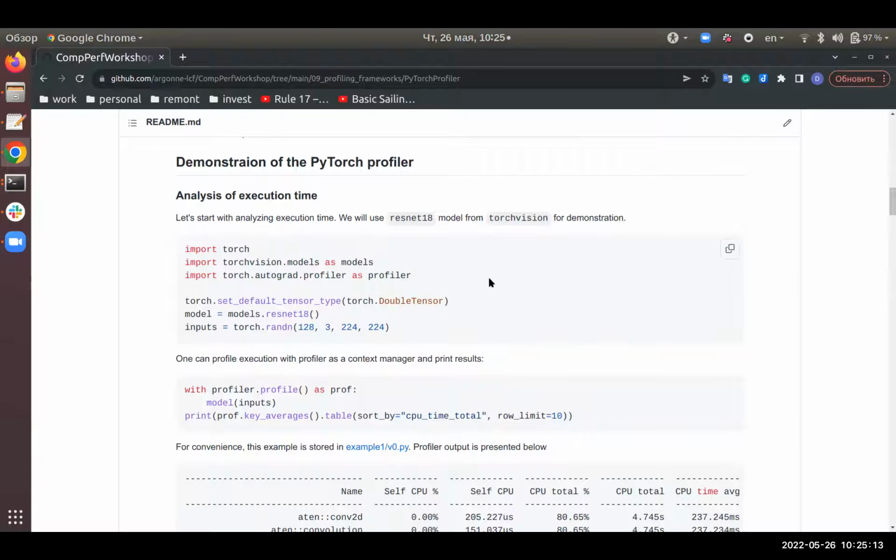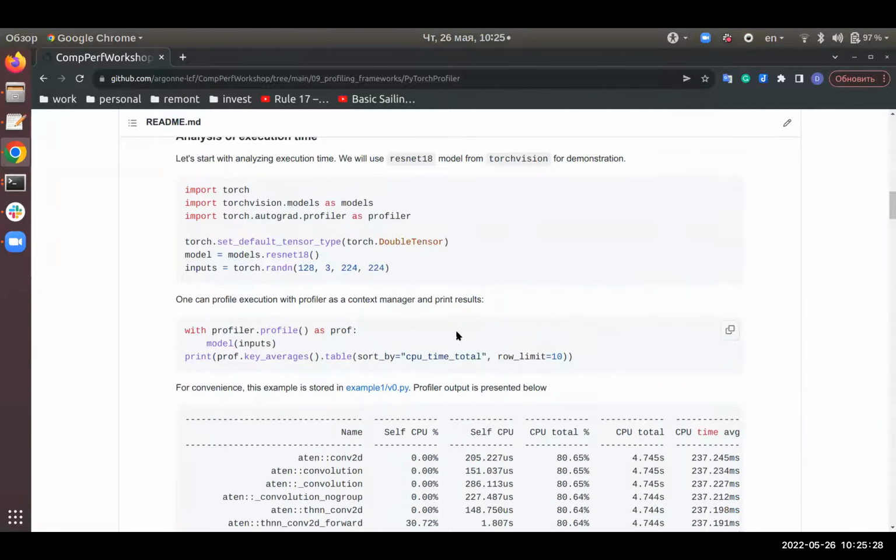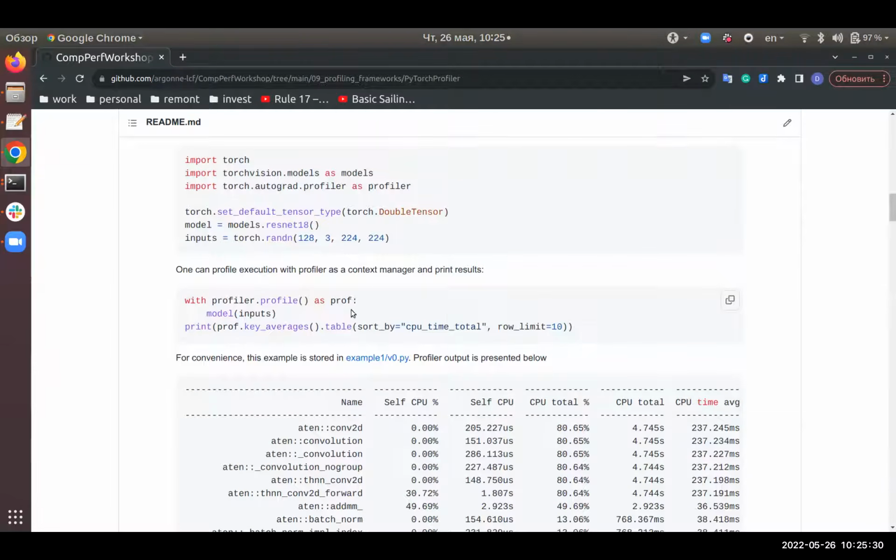In this example, it's really primitive. We just set the default tensor type, the default tensor precision, to double precision. In this case, we use a ResNet model from Torch Vision, and we have some random input just for demonstration. In order to do profiling, in this case, we use the Torch Autograd Profiler, so we import it as a profiler, and we use it as a context manager.